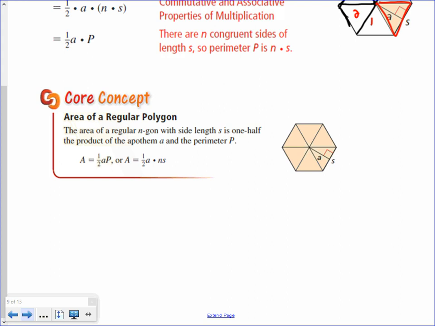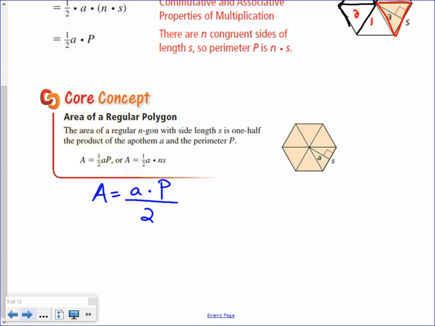1/2 apothem times perimeter. Because we tend to not like fractions very much, I'm going to write it a little bit differently. So you actually need to go back to the front of your sheet. I'm so sorry, it's not organized very well here. You see this top box where it says formula for area of a regular polygon? That's where we're going to write this. Your formula is apothem times perimeter divided by 2.